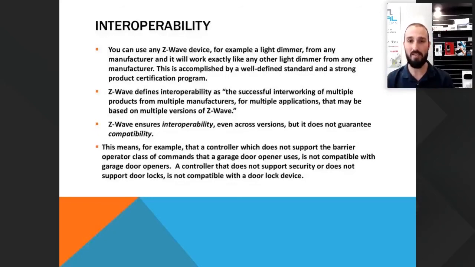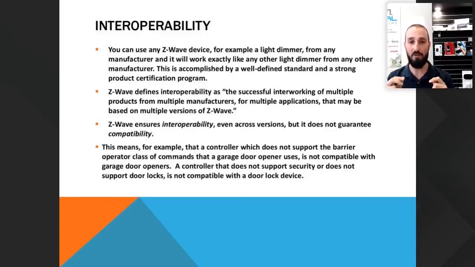Now, what that means is that while those two devices will work with one another, you might not get all the features that come with that device. I'll give you an example. A light switch is designed to switch lights on and off. That's pretty much all it has to do in order to be a certified Z-Wave light switch. Switch things on, switch things off. Some newer light switches also have the capability to track energy usage, and they might be able to do a couple of other fancy things with reporting.